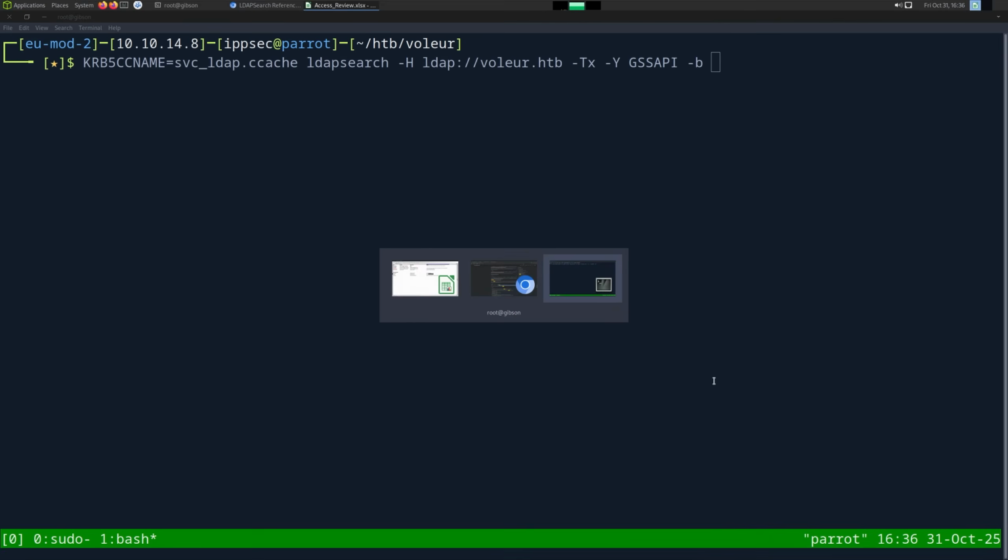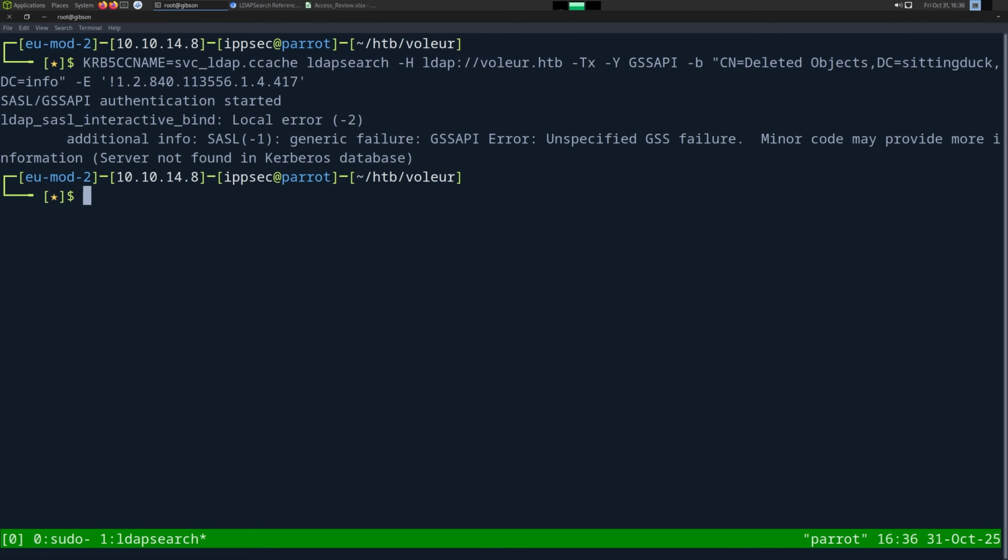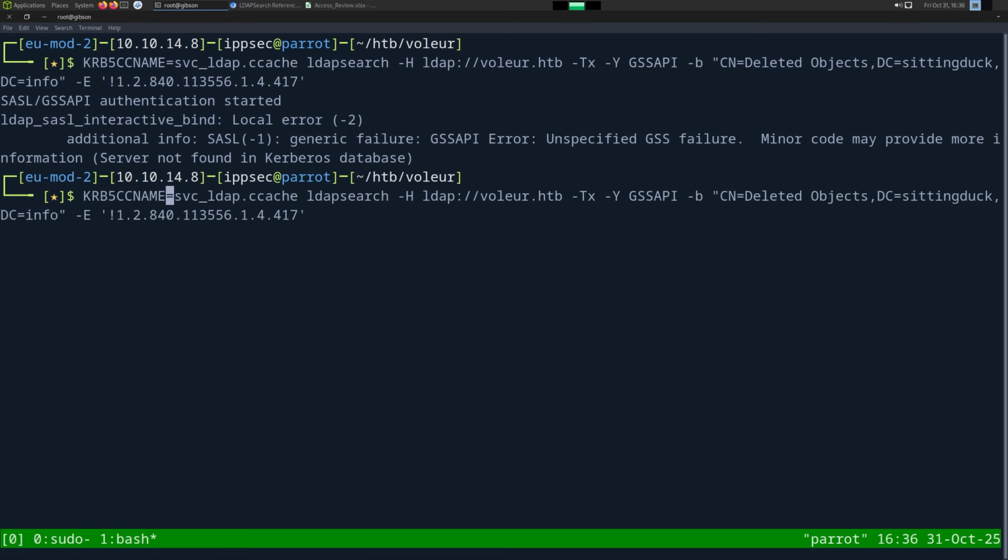This. Paste that in. Let's see, we had some error. Generic failure. Server not found in Kerberos database. That's not what I expected.